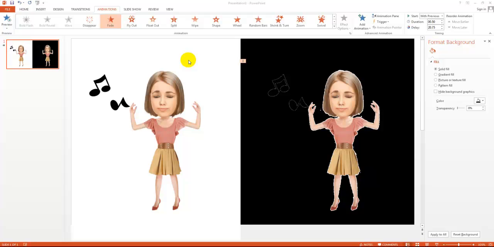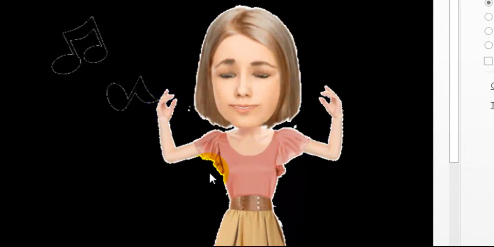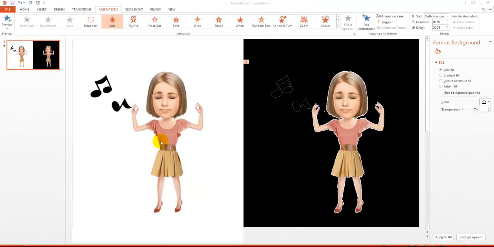Let's look at how we can use some PowerPoint features to make our animation sensation characters look even better. The animation sensation characters were created on a white background. So if you put them on a dark background, there's a couple of problems. One, you see this jagged edge around the character, which will appear on a black background or any dark background. And they look perfect over here on the white background. Another issue is anything that's black, like these musical notes here, just won't appear on a black background.